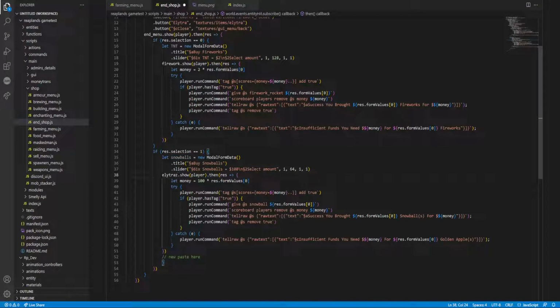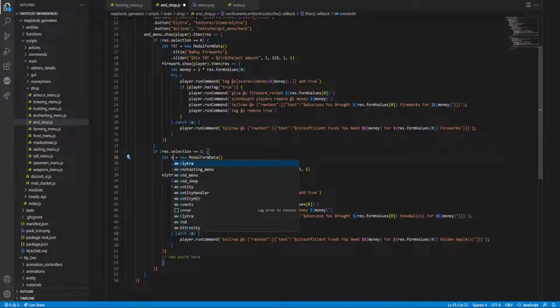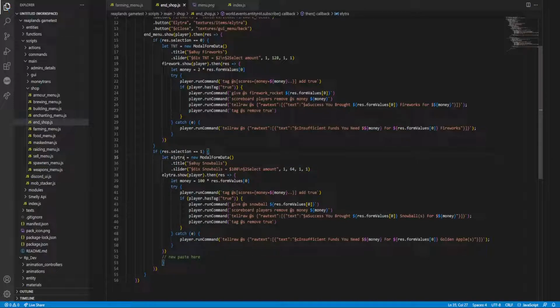Now you don't need to do what I've just done. If you do it and you don't know what you're doing, it will obviously break, and I don't want that to happen to you. So if it does break, just change it back to what it was. So these are going to be 2,000 a piece, because you should only need to buy one once. I'm going to limit this to 2 Elytras. Actually, no, we'll limit it to 5. So you'll only be able to buy 5 Elytras. And it's going to go up in ones, and the minimum is going to be 1.